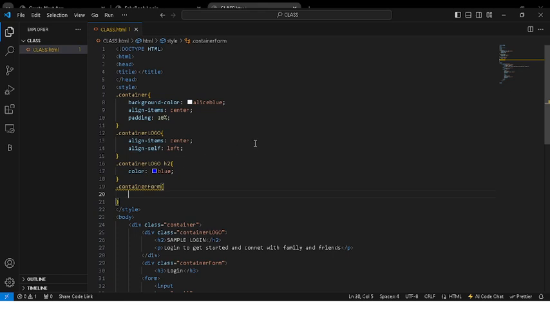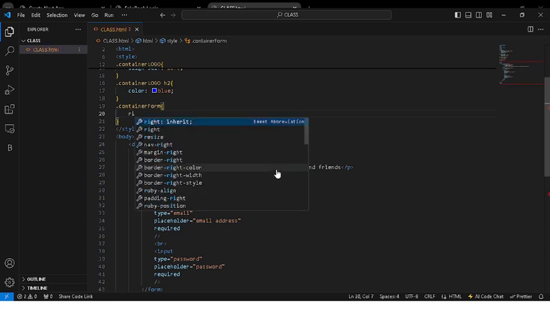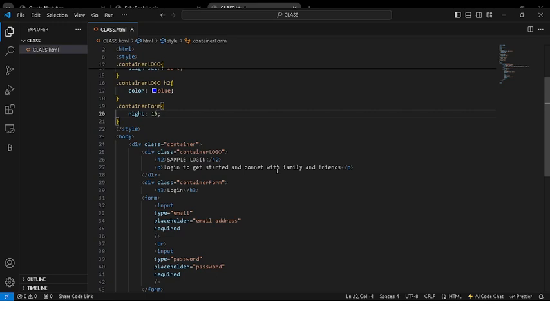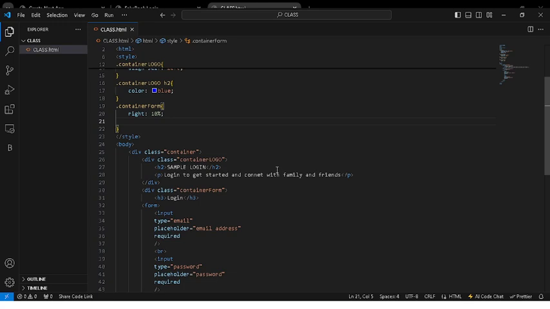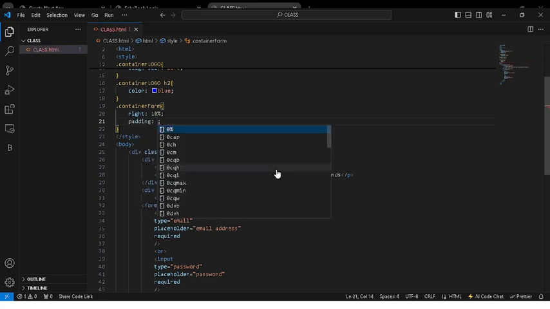Now we proceed. Having said that, we'll be styling this container form to bring it to the right. Let's say 10%. 10% will be enough. Padding 10 pixels.